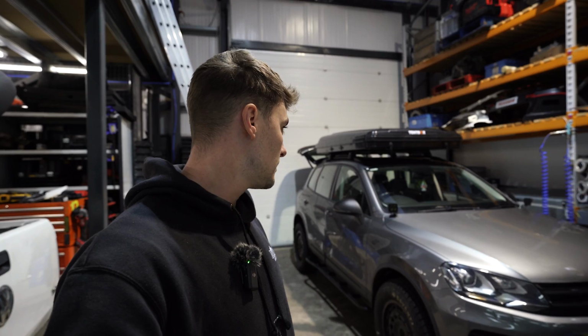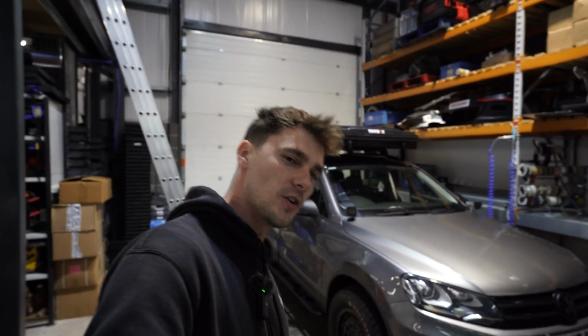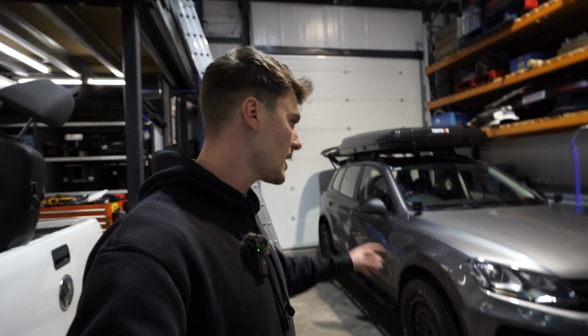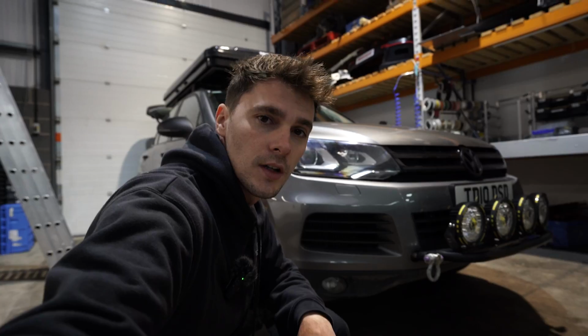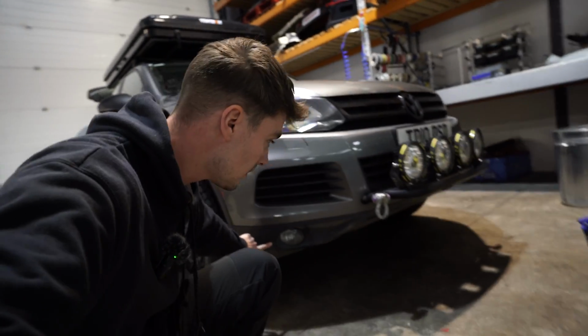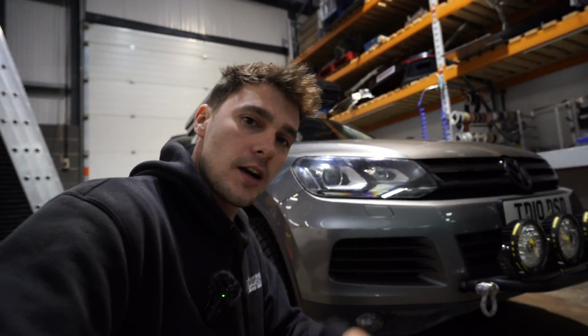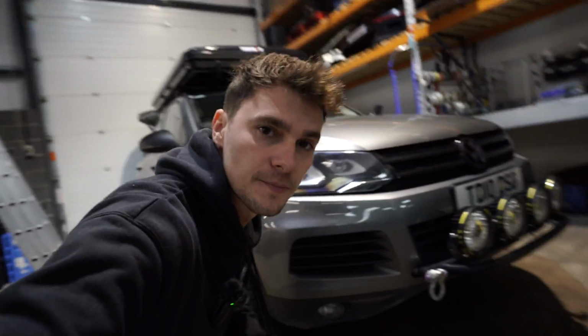So yeah, I think originally the plan for this was to make it into a bit of a soft roader, but now the damage has been done, we're going to make it a little bit more extreme and do some more extreme off-roading in it. So the first job is to wick this lower valance off and see what we're going to attach the tube to. Let's get cracking with this front valance.